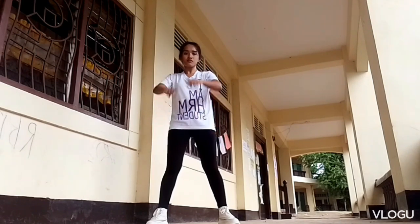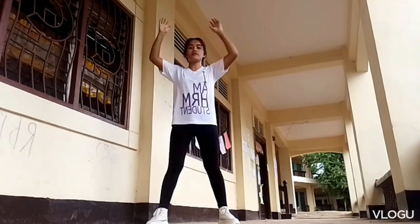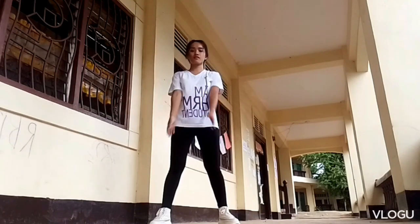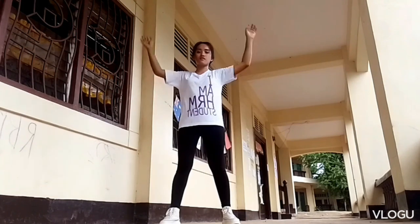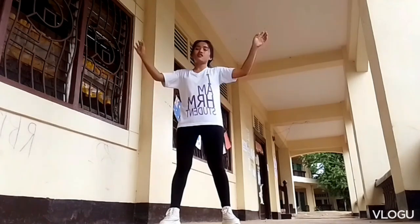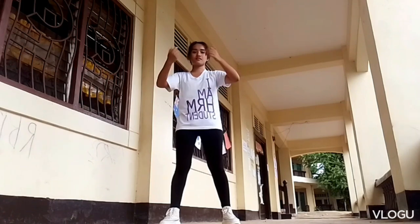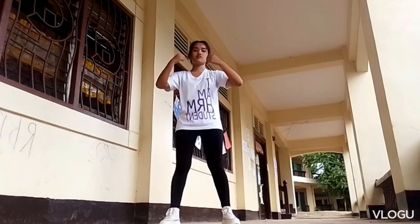Next is just rotate. Make your circles bigger. Warm up those shoulders. And make sure you do the reverse of it. Then we rotate this forearm area. Then reverse.